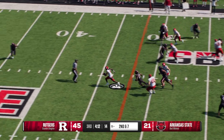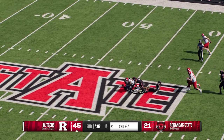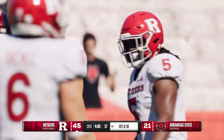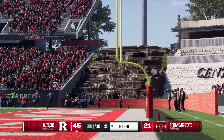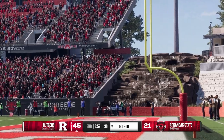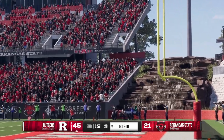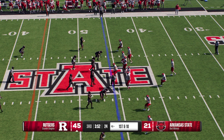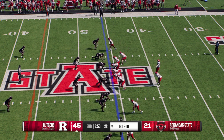Leaves it with the running back. Got room at the 35. They'll get him on the ground at the 46, and it'll be a 1st down. Man, sometimes it just gets frustrating, and you've just been beat down all day. This defense hasn't had answers, but now you can't let them run the football and just run it down your throat and be physical. This defense has to do something different and find a way to make something happen.